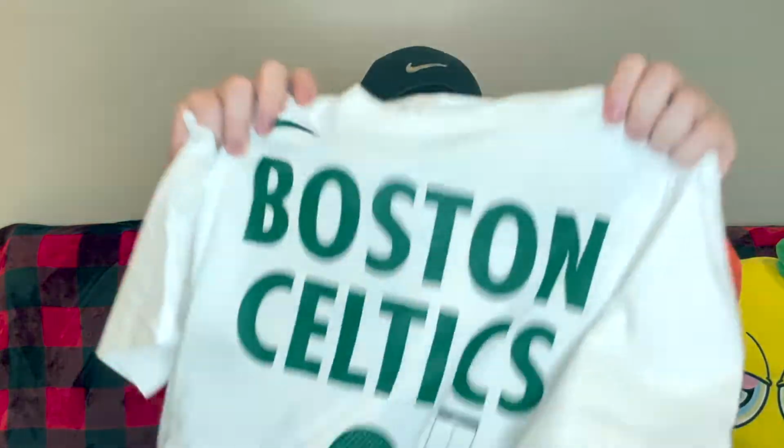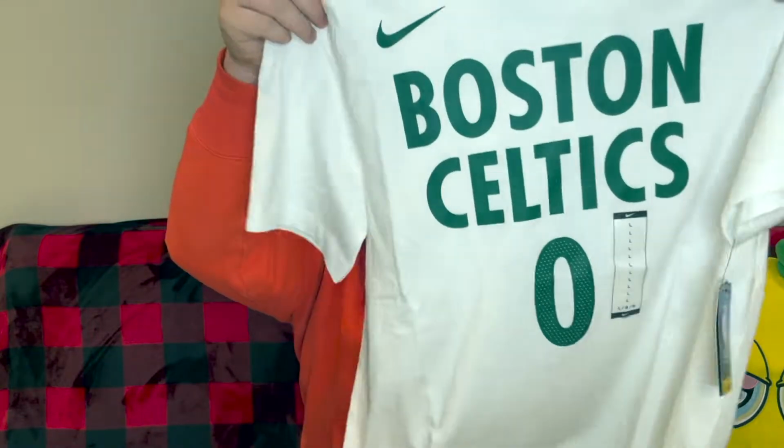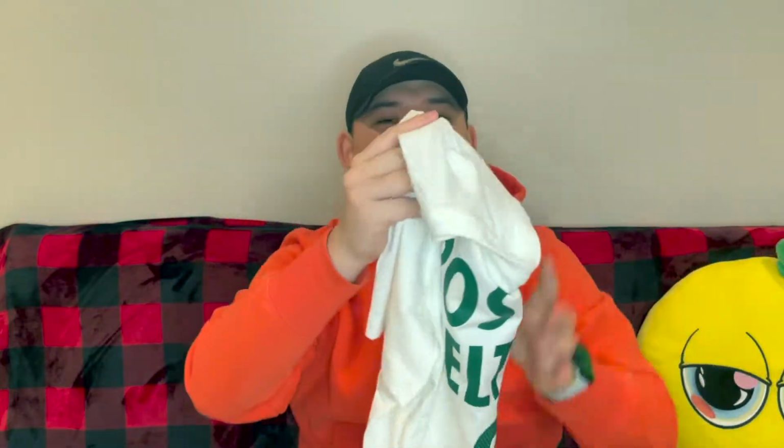But with the new Celtics City jerseys, I don't know if you guys have seen it, for those non-Celtics fans, it's super simplistic. They went after this banner design to look like the Celtics championship banners. I like minimal, but I think it looks far too minimal to justify buying a new jersey. I don't think it looks fantastic on a jersey. But on a t-shirt, I actually think it looks great, super minimal. When it comes to jerseys, I'm pretty picky, it's kind of weird. But anyway, I just thought I'd share that.